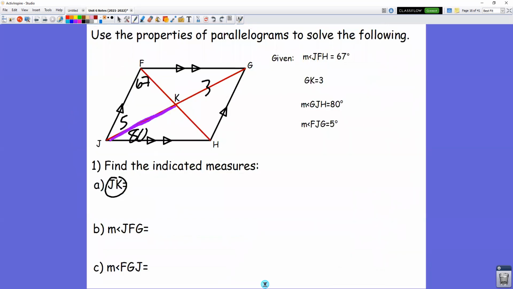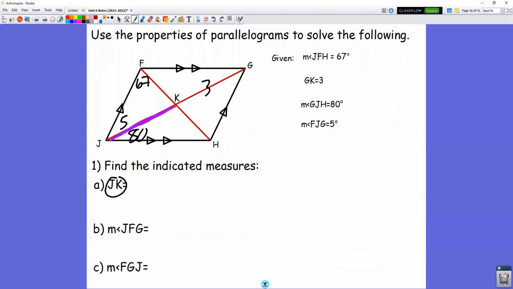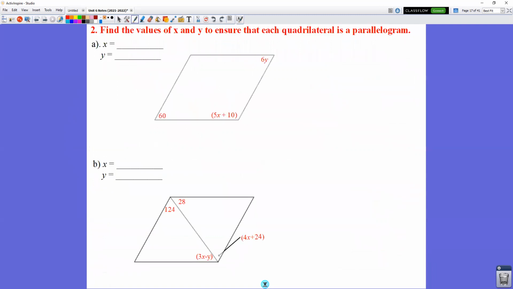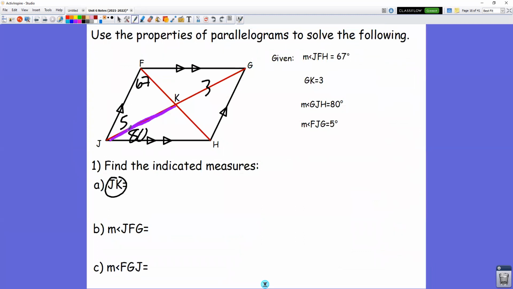And so if we look at JK again, is JK a pair of angles, either opposite angles or consecutive angles? And again, the answer is no. And so that means we can't use properties 1, 2, 3, or 4, but JK is a diagonal or part of a diagonal. So that tells me for question number 1A, we're going to need to use property 5 from our notes. All right, so that means property 5 is valid since this is a parallelogram. That means we can legally tick the diagonal pieces. And so if GK has a 3, that means we can copy the 3 onto JK because the diagonals bisect each other. And so your first answer is 3.